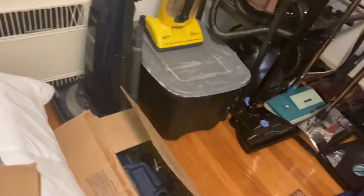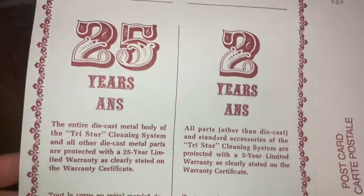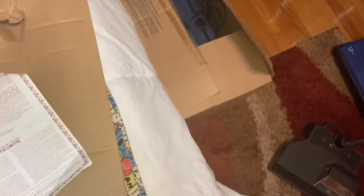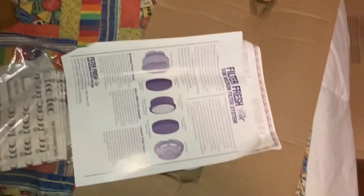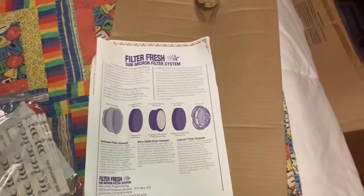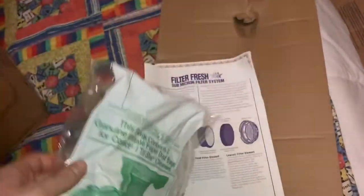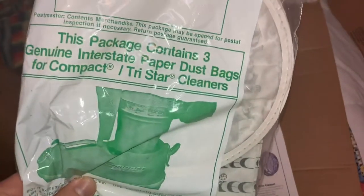The vacuum is only just out of its housing warranty — they gave it a 25-year housing warranty, and two years on everything else. I'm not exactly sure when this was made, but I'd guess around 1995. You can see there's a pamphlet explaining the filtration system, which was about the time people started worrying about that stuff. There's also a three-pack of genuine bags that came with the machine. I won't use these one-layer paper bags though — they leak so much dust. They do make HEPA bags for this machine now.